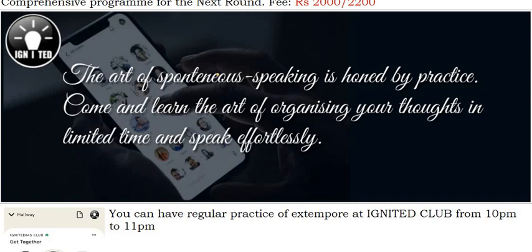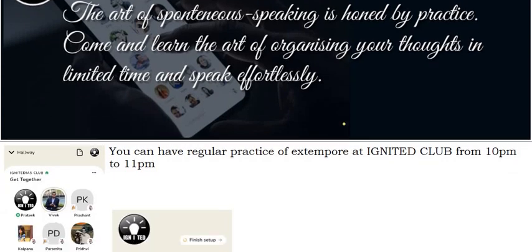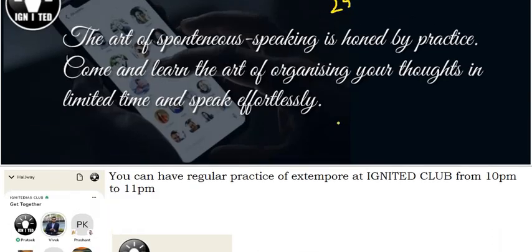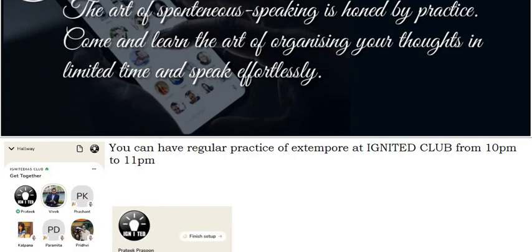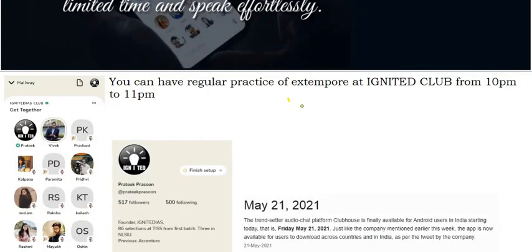For that we will have some Clubhouse sessions, and we will not have 1, 2, 3, but more than 25 Clubhouse sessions in this course. There you can participate, overcome the fear of speaking which you might have, overcome the hesitation in speaking which you might have, and gradually improve your speaking. That is why it is very, very important. We will have Clubhouse sessions every alternate day, regular extempore practice at United Club from 10 PM to 11 PM.